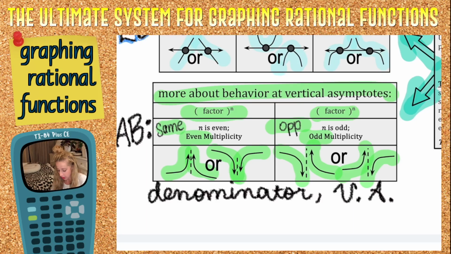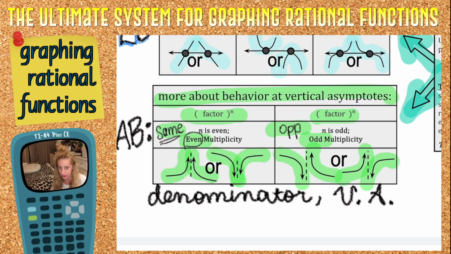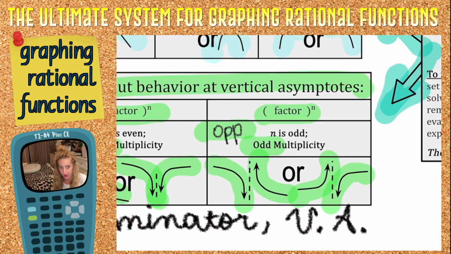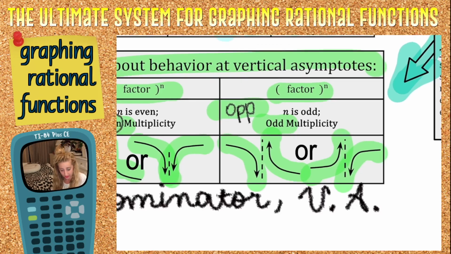Okay, so if the factor that you got the asymptote from is raised to an even power, that means the branches are pointing in the same direction. Think like a quadratic. So they're either both pointing up or both pointing down, and usually you have a clue to get one of the sides started. And if the factor is to an odd power, like 1 or 3 or 5, that tells you the asymptote from that factor will have odd or opposite behavior, meaning your branches will point along that asymptote in opposite directions.